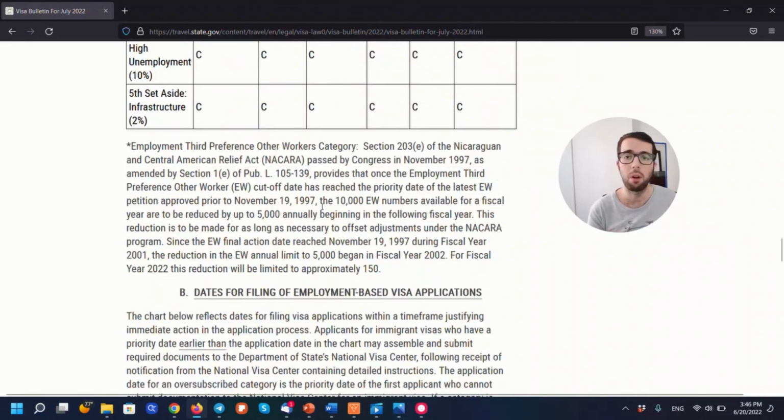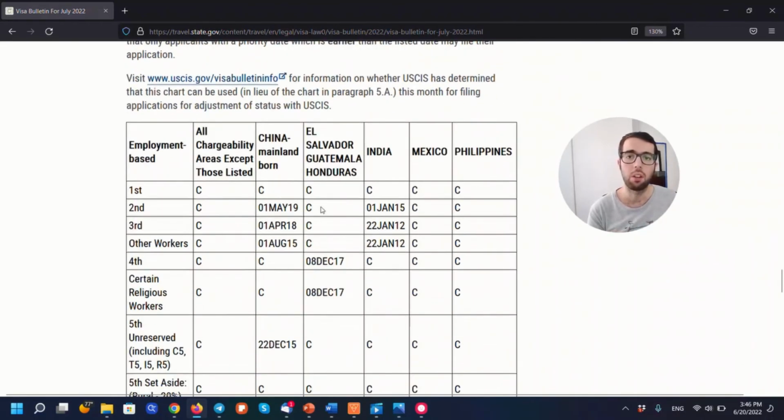If you are filing from a different country, then your case will be given to the National Visa Center, or NVC, and they should be the ones getting in touch with you once your date is current. And that is because they need to contact the consulate or embassy in your country so you can actually schedule an appointment and you can go there and do the second part of the process, the equivalent of the adjustment of status, but it's called consular processing in the country where you're based.